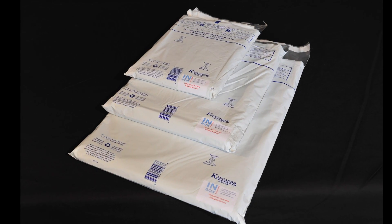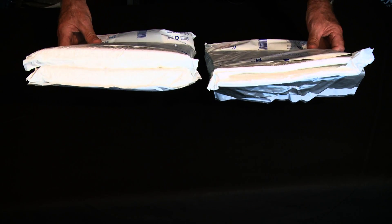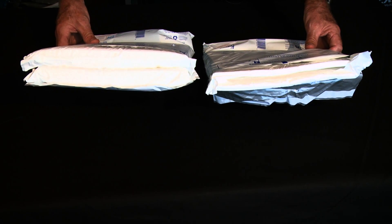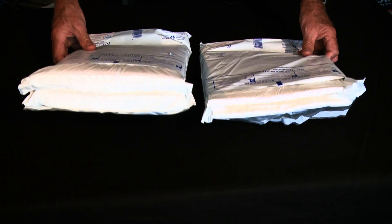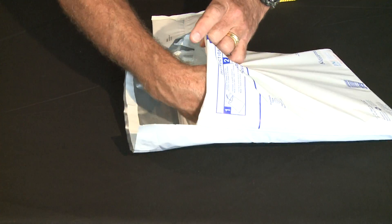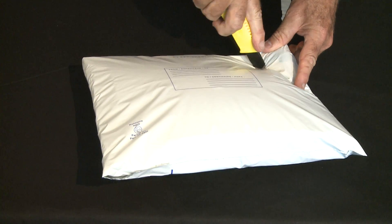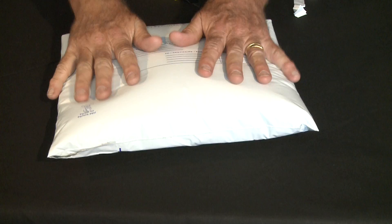The Kangaroo Mailer is a self-expanding, thermally insulated envelope which contains a single compressed 35mm piece of foam, sealed in a durable plastic liner designed to maintain integrity and strength when used with standard coolants. The self-expanding foam inflates when activated by puncturing the envelope, creating a form-fitting enclosure that protects and provides valuable cushioning.